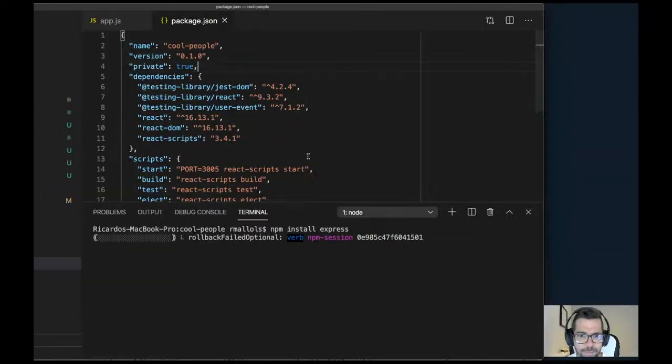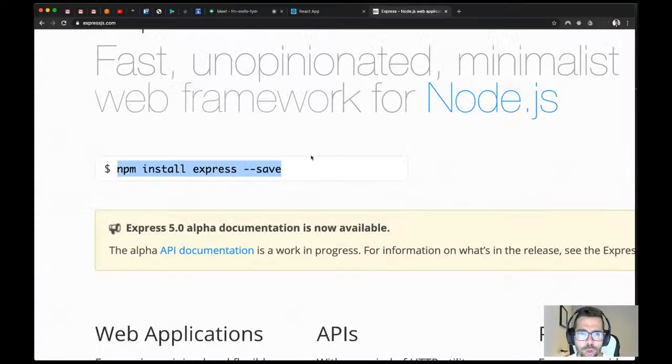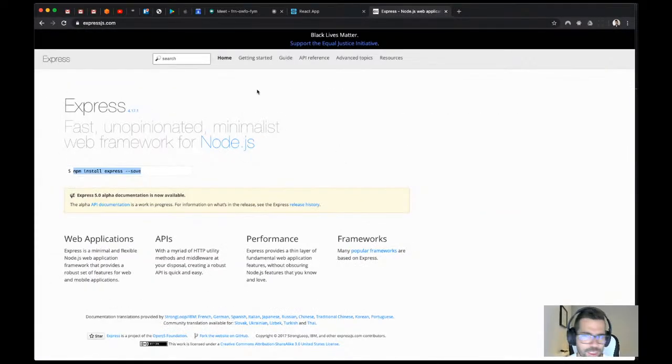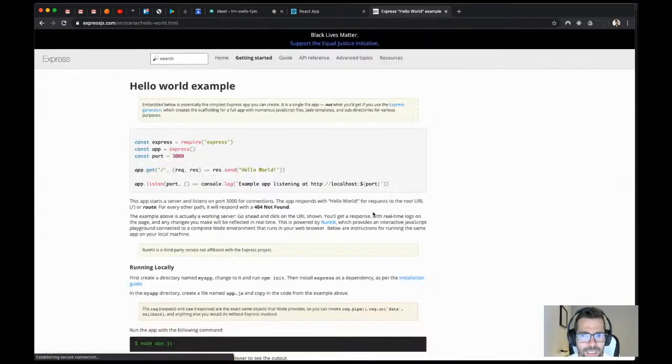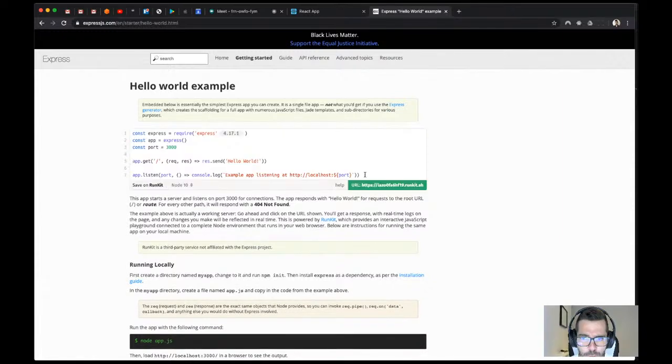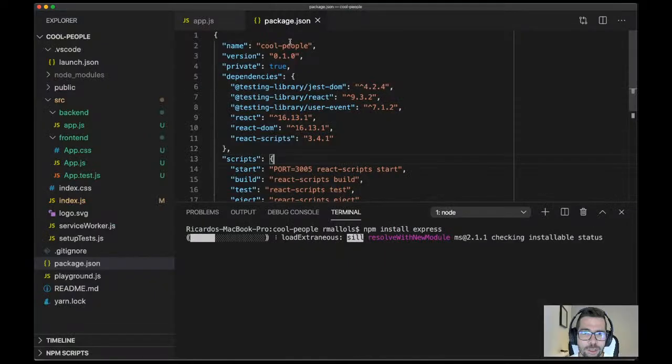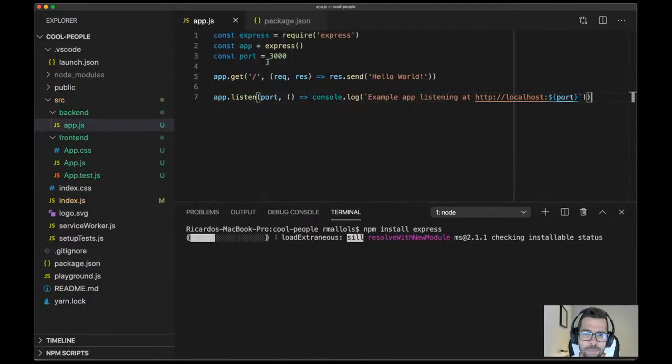In the meanwhile, what's next? Well, I'm going to show you, once you install it, what's next. So you don't need to remember these steps, just go to the getting started menu and then select hello world, because it presents you some sort of very simplistic server. So you can, if you want, copy and paste it, and that will give you the first idea about how to set up a server with Node and Express. Let me add some semicolons, because the snippet comes without semicolons, and I know I'm a big fan of semicolons. And let's paste that.